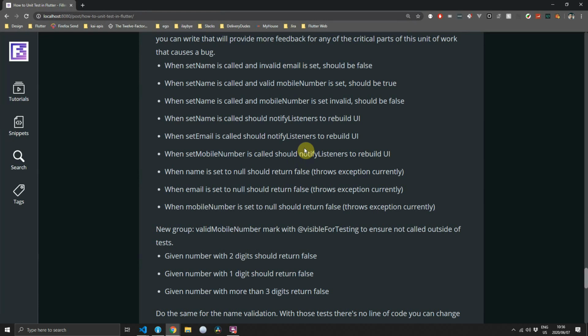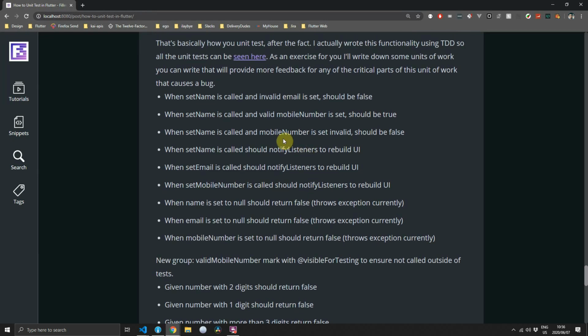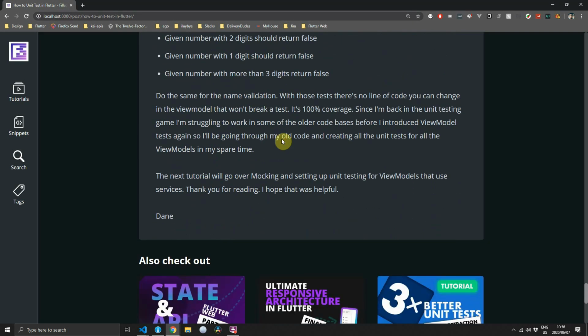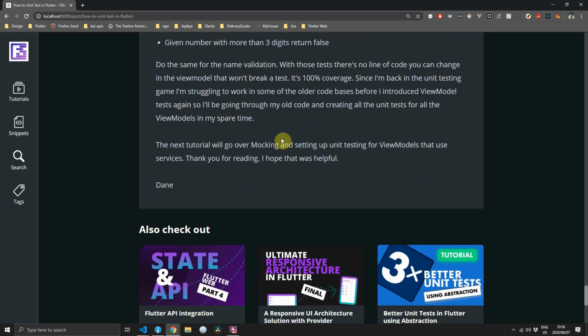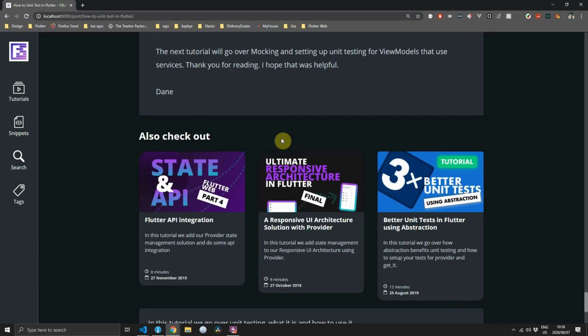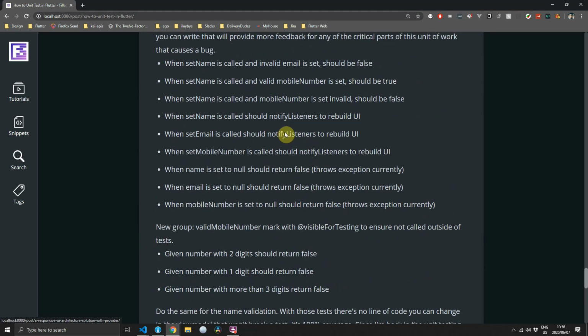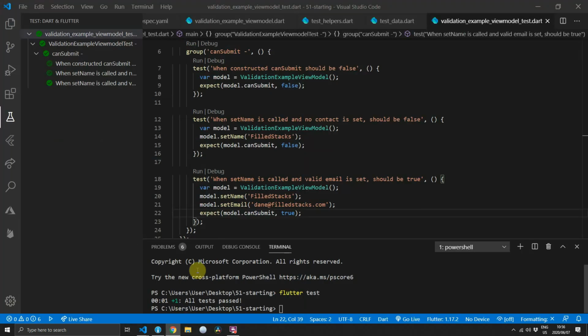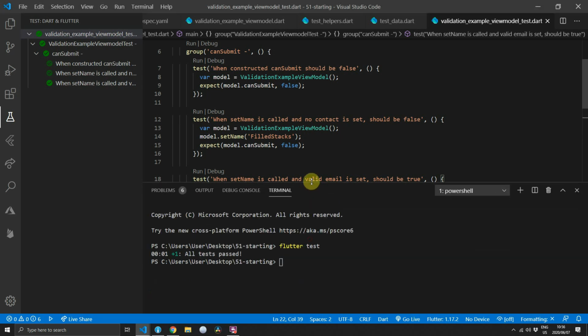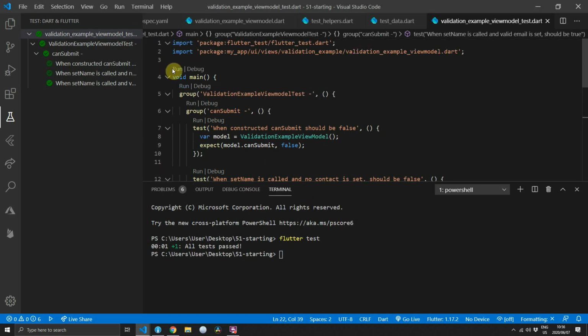This is what you would consider to be 100% test coverage for your business logic. That is what I usually aim for my services as well as my view models. And we also have a solution in store to do that for our integration testing as well. With that said, I'm not going to go through all of those unit tests for you since it's a very boring duplicate process to watch.